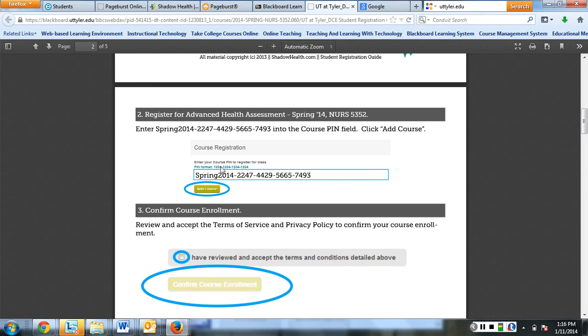So you can see where my cursor is right there, just above the spring. You'll want to just enter those numbers. I have corrected those in the course calendar and the syllabus if you need help with the format. But these are the numbers that you would utilize in order to enter the course pen.